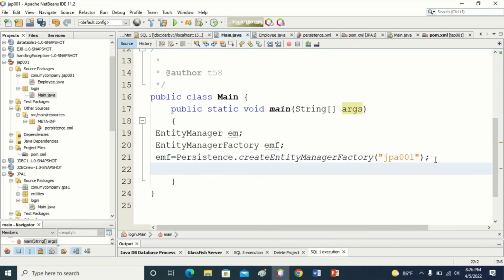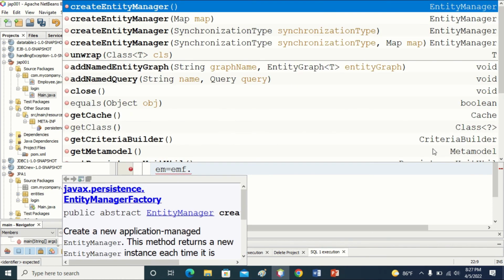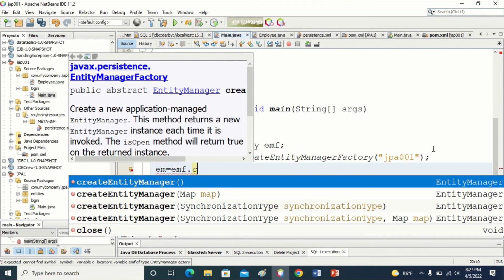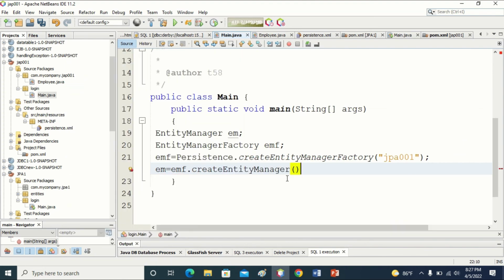So I got the handle for the factory. Now I have to get the instance of entity manager: emf dot createEntityManager. Now I got the instance.